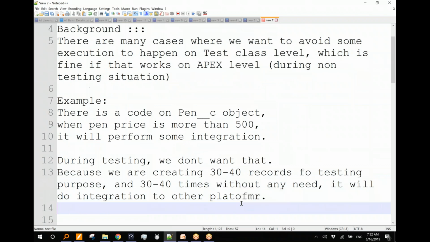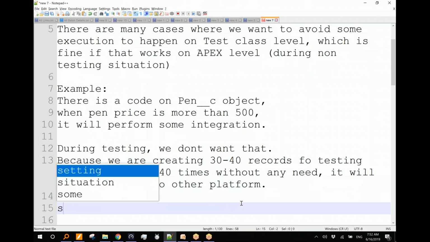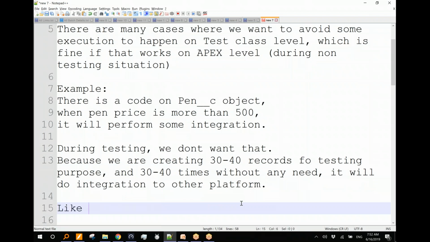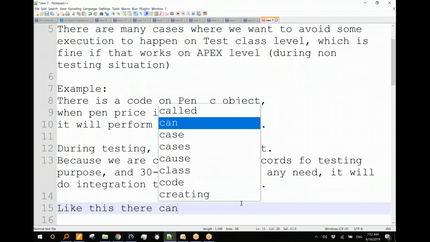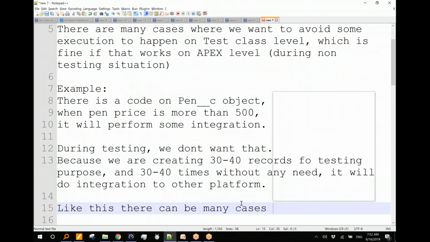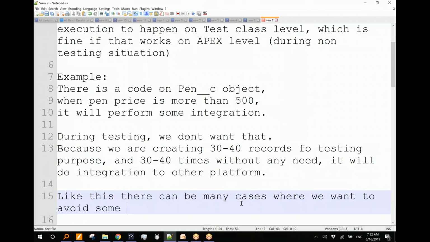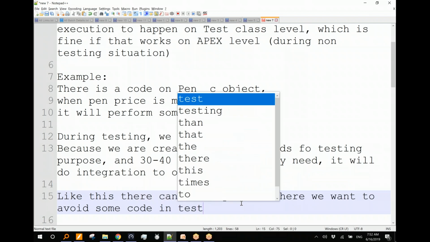That is absolutely not needed. There can be many cases where we want to avoid some code in testing.